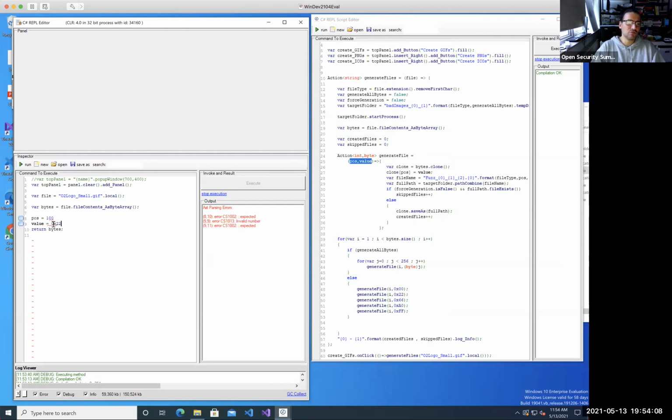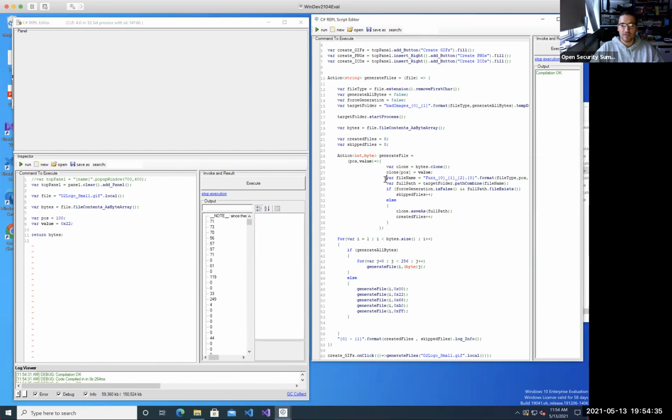So there's two modes I run this. One mode is where you can bit flip every single byte, and the other mode is where you can choose the changes you want to do a bit more randomly. So in this case, I'm going to change byte number 100 with value 22. And you can see here that I do other things.